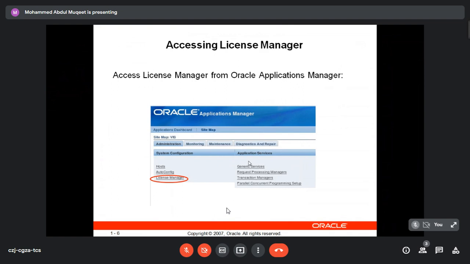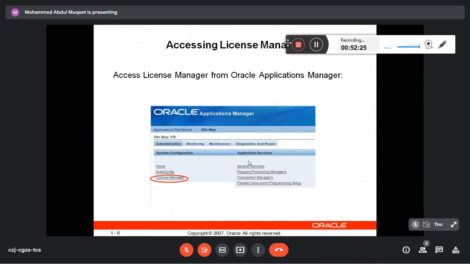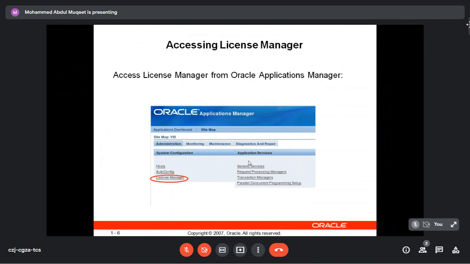Let's say at the time of installation, the customer has only bought financial licenses. Now the customer's business has expanded. They have also purchased a few other licenses like inventory, purchasing, whatever it is. So it is your duty to enable the licenses which were not enabled at the time of installation.